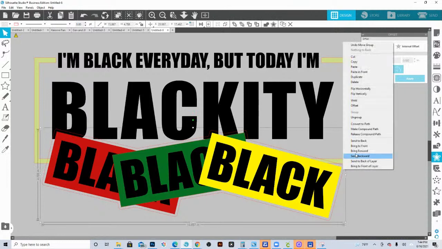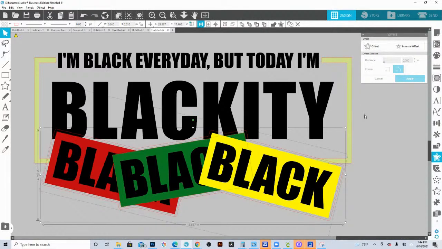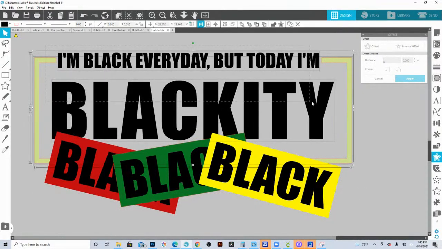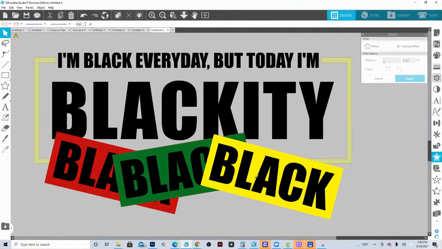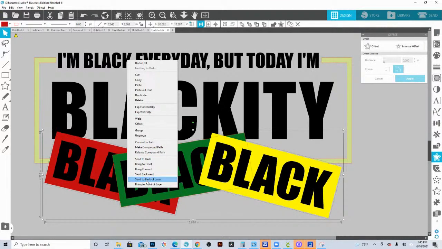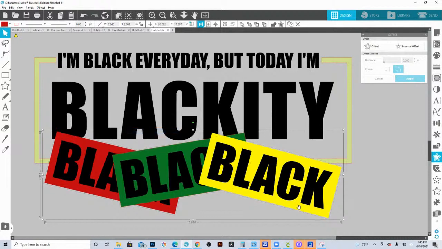So now this one, I'm going to ungroup. Now you don't have to go through this many steps when you're doing it. I did not align it. So before you put the offset and do all of that, just make sure that your design is lined up. Everything has to be grouped together. So if you line this part up already, group that together first and then align the bottom. So let's say all of this was perfectly aligned. I'm going to group that together. And then I need this part to be aligned to it. I want them stacked exactly like this. So we're going to group it. Then I'm going to select both parts and then align them.